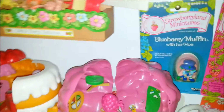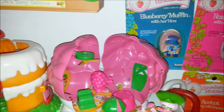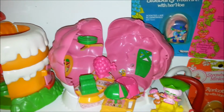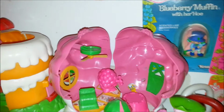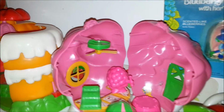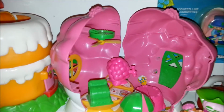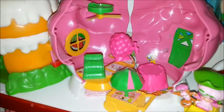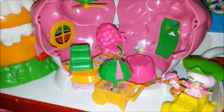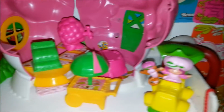And then I also have the little Playsets. This one I got mint in the box, but I had to open it up and take it out. I had to. It's got a little cash register, and if you watch my videos, you know what a sucker I am for a little store. Put on the stickers and stuff, which are kind of starting to come off.